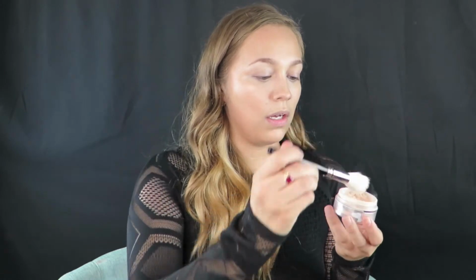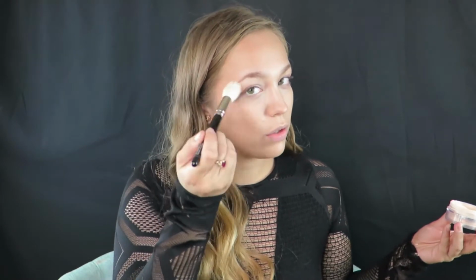Once I do that, I'm going to go ahead and set that in place with the Brightening Gold Mineral Veil from Bare Minerals. This is a really beautiful, fine powder that I just spilled all over myself. Okay. Take this Pat McGrath brush, and I'm just going to lightly set that cream, and you can see it gives it a really light highlight. You can also set your entire face with this, but you will be shimmery all over, so I only recommend it where you really want to glow.